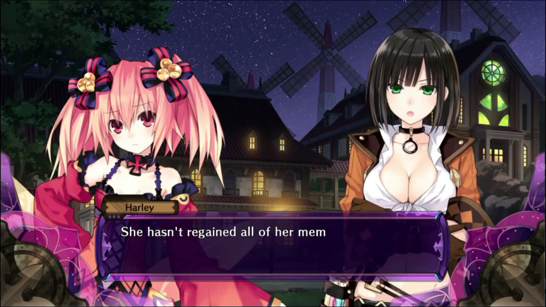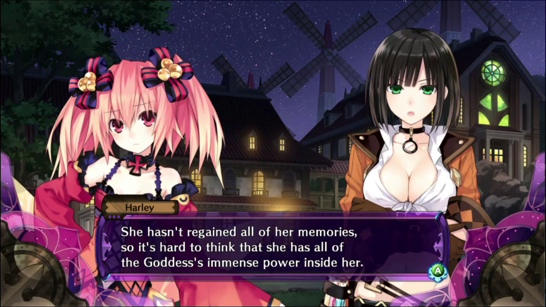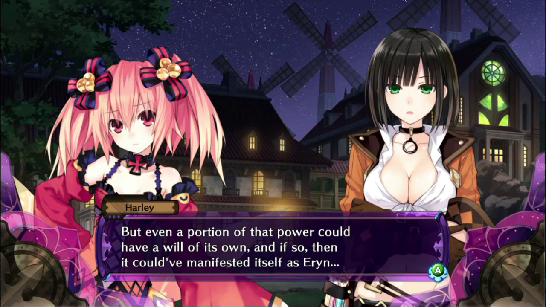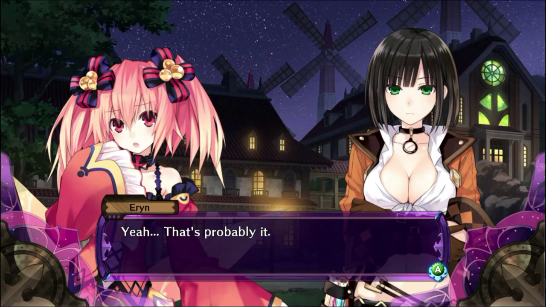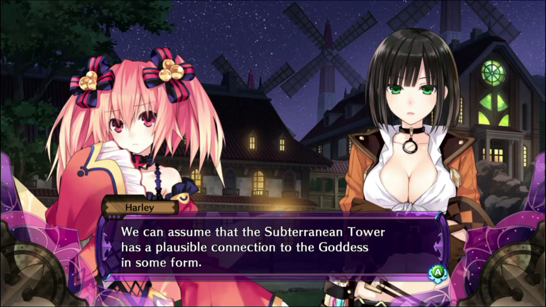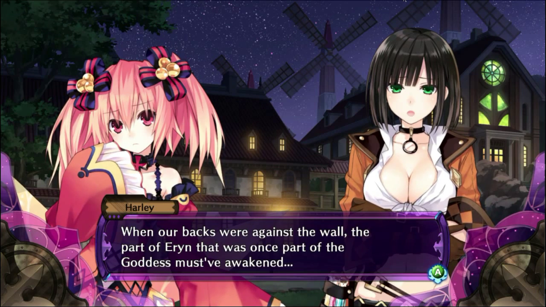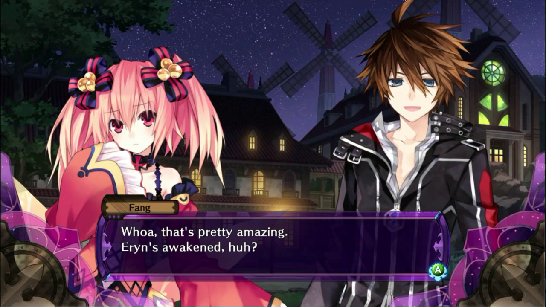She hasn't regained all of her memories, so it's hard to think that she has all of the goddess's immense power inside her. But even a portion of that power could have a will of its own. And if so, then it could have manifested itself as Eryn. Yeah, that's probably it. We can assume that the Subterranean Tower has a plausible connection to the goddess in some form. When our backs were against the wall, the part of Eryn that was once part of the goddess must have awakened. Whoa, that's pretty amazing!